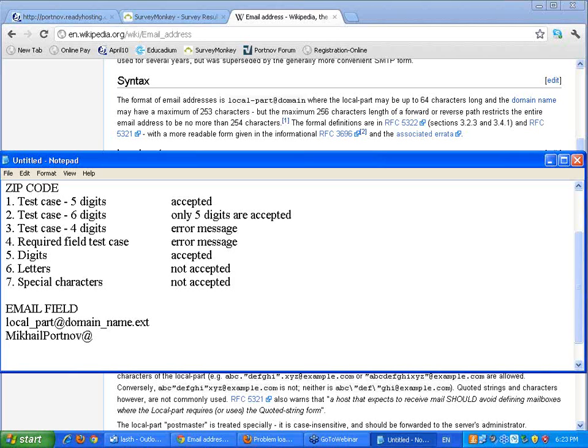But the thing is, what if it fails? What if it is not accepted? Now, I don't know exactly if it happened because of uppercase or because of lowercase. So technically speaking, you can put all the positives into one test case.